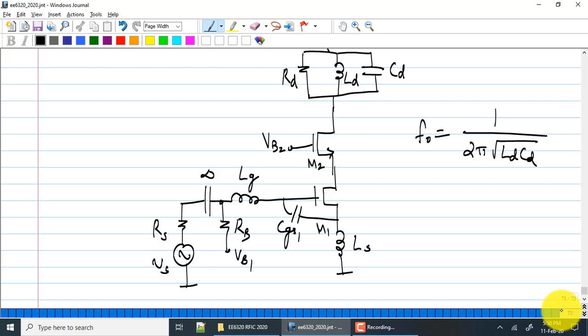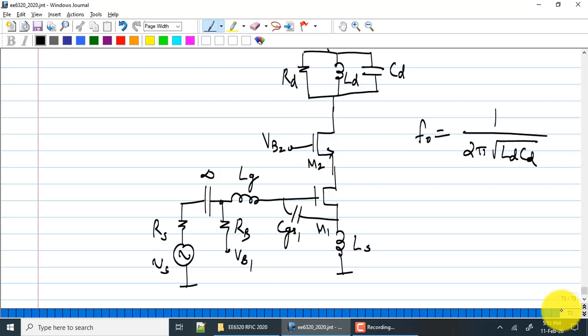You can see this is an under constraint system because your degrees of freedom are current, W over L, and LS. Whereas the only constraint is that input impedance needs to be 50. There are various values of omega T's and LS's that, if you take a transistor, by choosing different values of W over L and current consumption, you can achieve anywhere from a few megahertz, tens of megahertz to hundreds of gigahertz of FT.